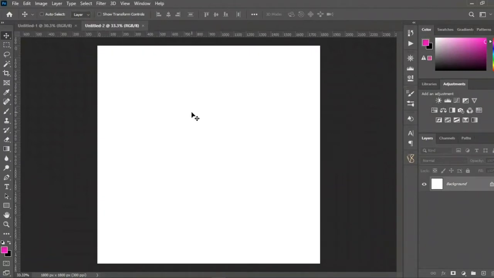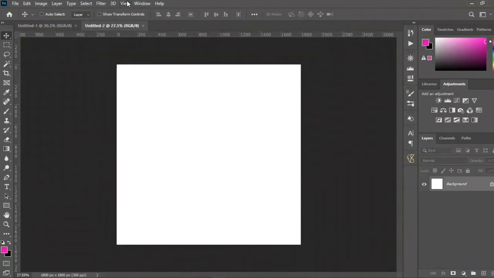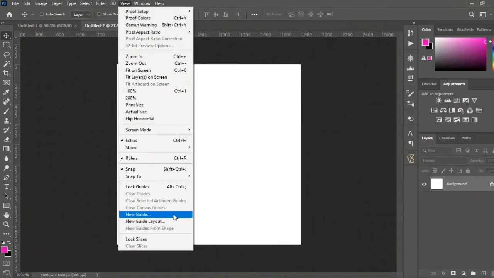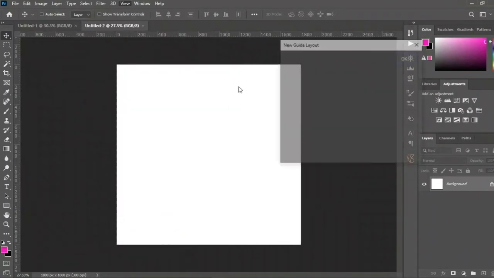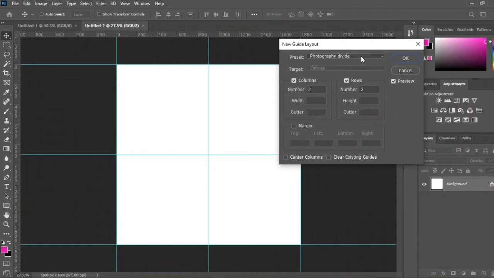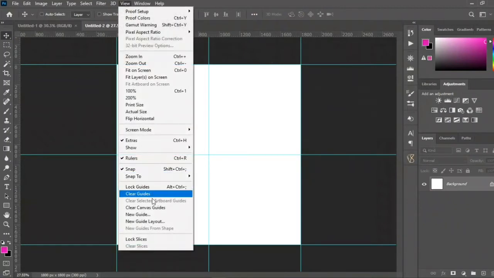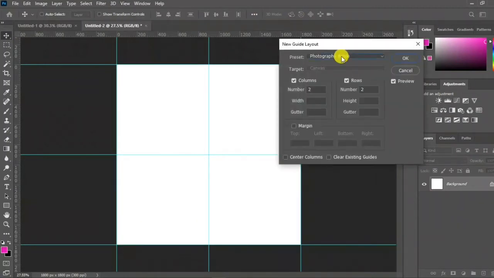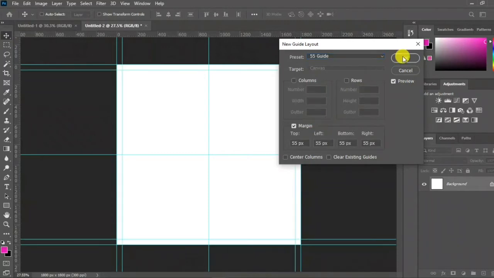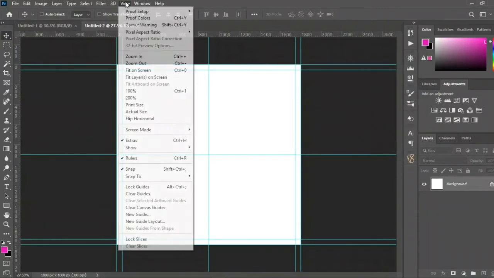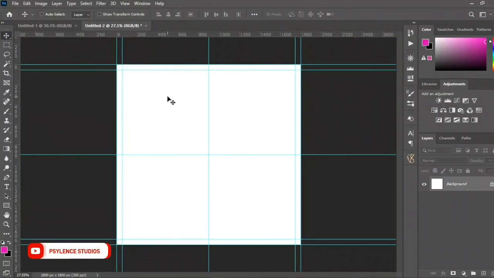So after setting our workspace, we just go to view and then set up our guidelines. So we come to new guide layout, and then I've saved mine as a preset, but you can look through here and do the same. So I press OK and then go for the next guide. This aids in your alignment and arrangement. Okay, so let's lock our guide so we don't make a mistake by dragging it when designing.